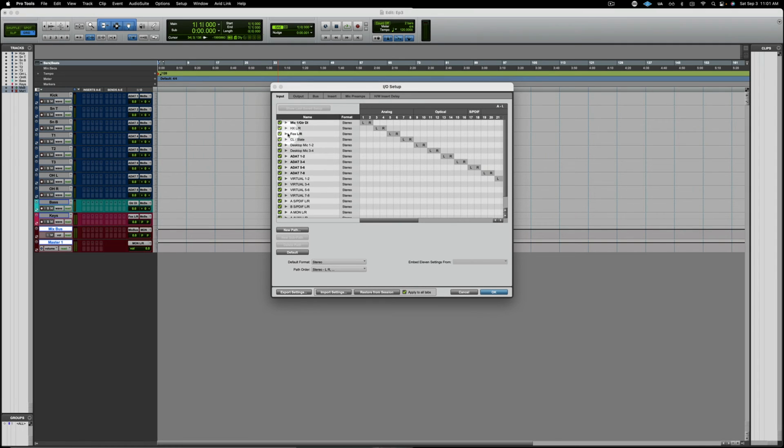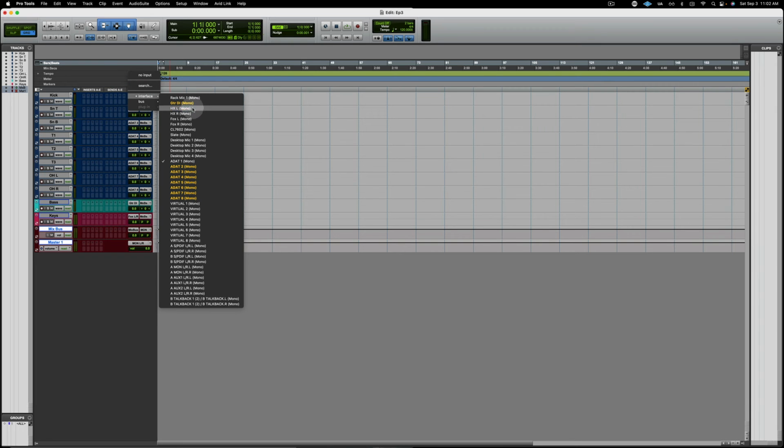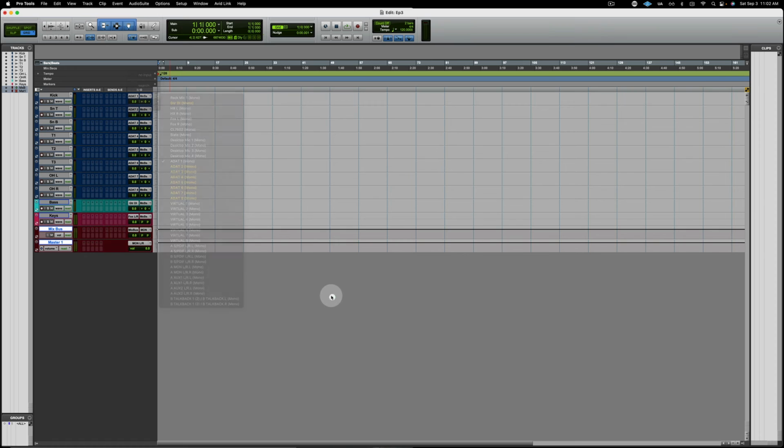And that's really all there is to the IO setup window. It seems intimidating when you first look at it, but it really just takes a little bit of time to wrap your head around. And once you do, it's really very clear and very quick how you can do this. And I do recommend, if you're in a situation where you're dealing with the same ins and outs all the time, that you would name those so that as you are choosing your ins, they're all named exactly what you want them to be, and it's really easy to set it up.